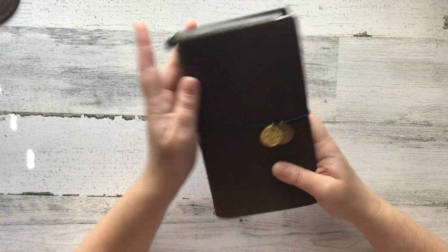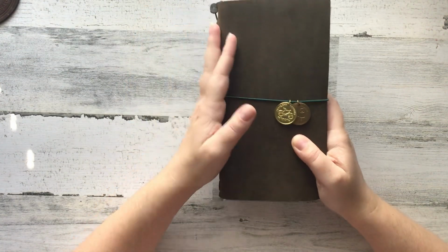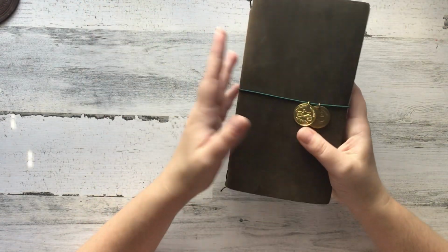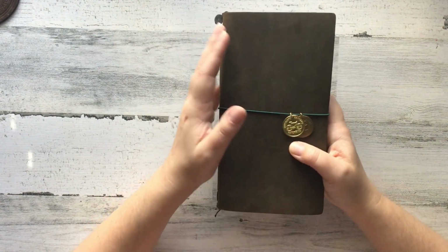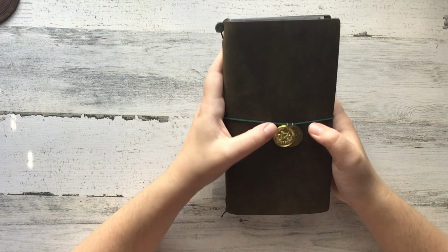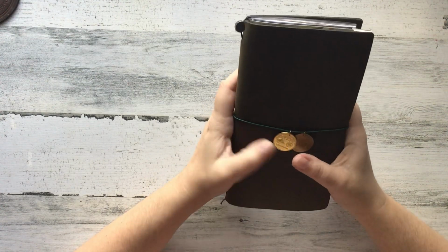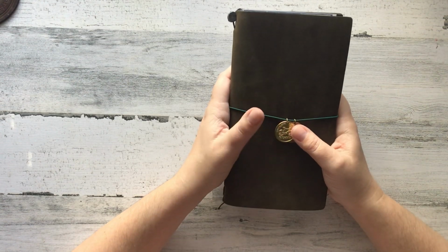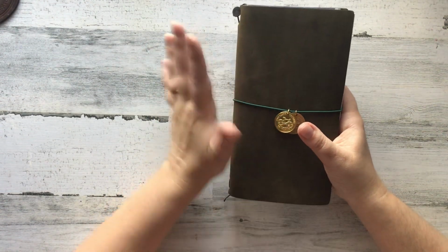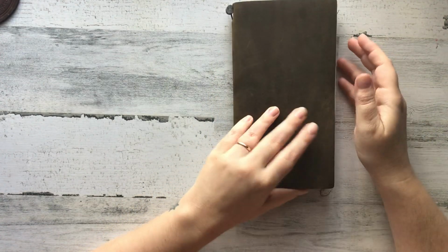So in an effort to replace that, I'm going to be sharing my November pages. I've done really well in November so far. Having the opportunity to start completely over and not feel the pressure has actually changed my outlook on things. I'm actually journaling every single day as opposed to trying to get caught up at the end of the month or halfway through the month, and it has just been liberating. I don't know why I hadn't been doing this before. I just had never made it a priority to sit down for 5 minutes and just write something, anything, how I'm feeling, and as a result, I'm getting a lot more fantastic memories put down.